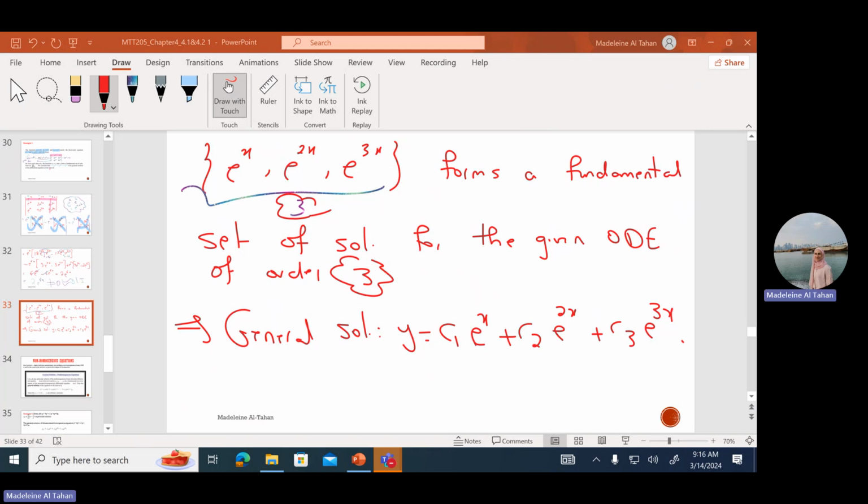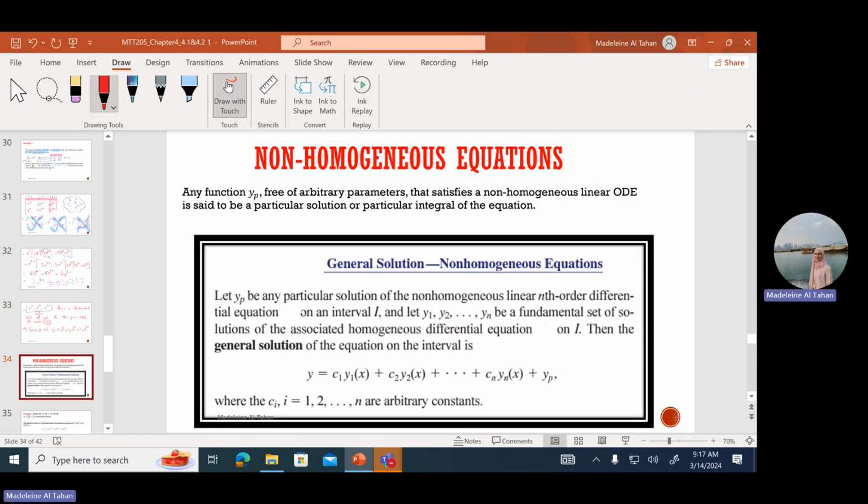So again, let's summarize. We have an nth order linear differential equation. We should have an independent solution if it's homogeneous, right? To make sure that you are linearly independent, we will find the Wronskian. The Wronskian equal to 0 means dependent, not equal to 0 means linearly independent. Their number is n, the order is n, linearly independent. This is a fundamental set, and we can write the solution as C1 times the first plus C2 times the second, and so on. We're done with the homogeneous part.